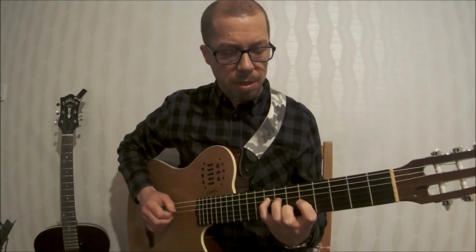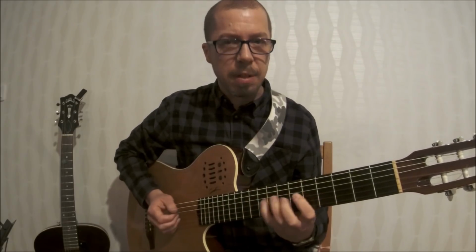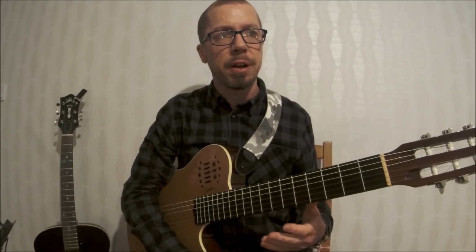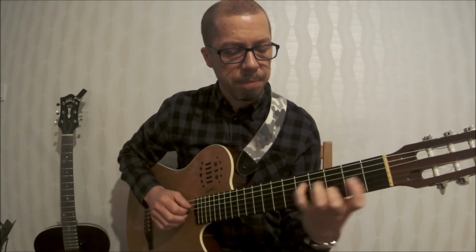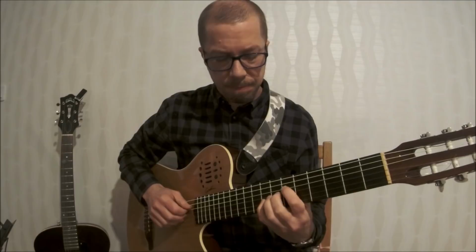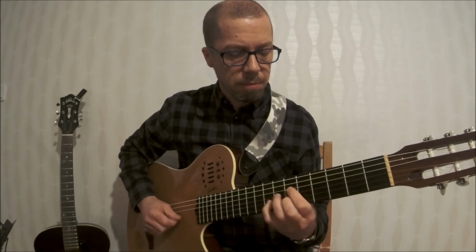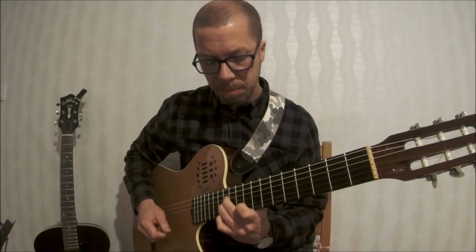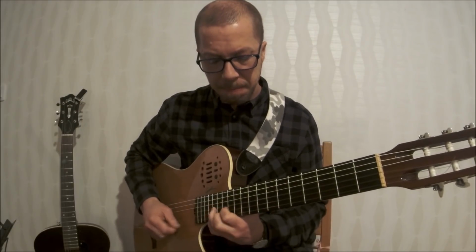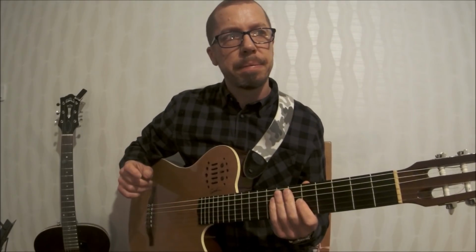So then you need to figure out the inversions of those. So let's say before, the only thing you knew on an altered chord was to play this. Now all of a sudden you have all these options. I'm just playing the inversions of these two shell voicings and adding some melody perhaps. Okay. Pretty crazy.